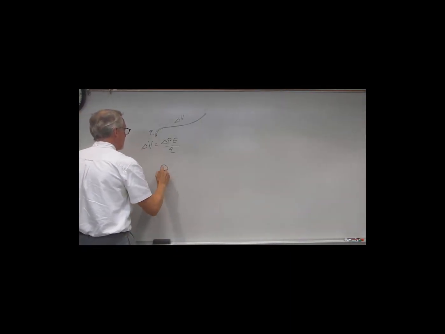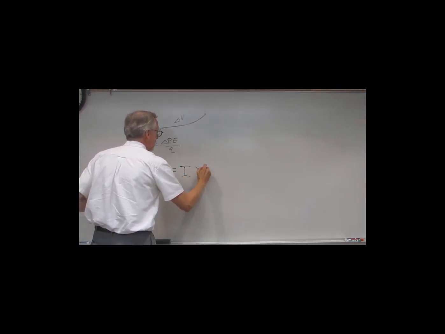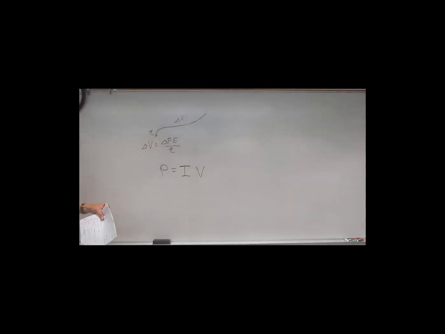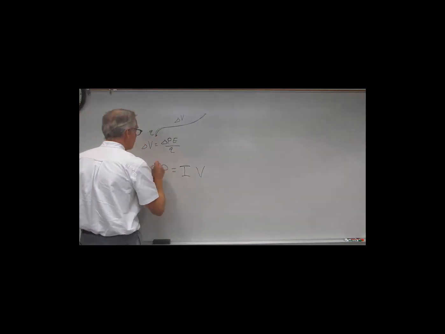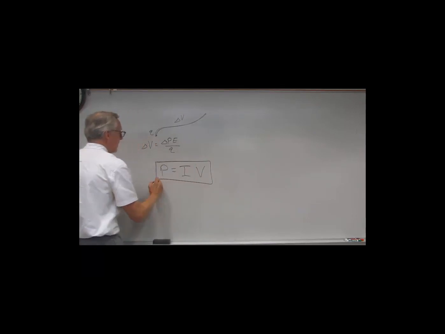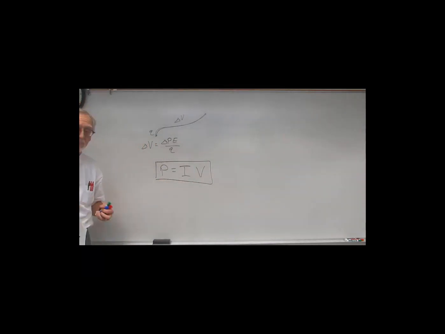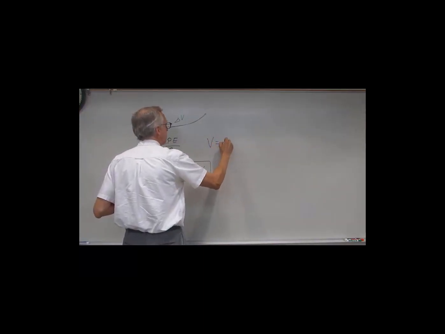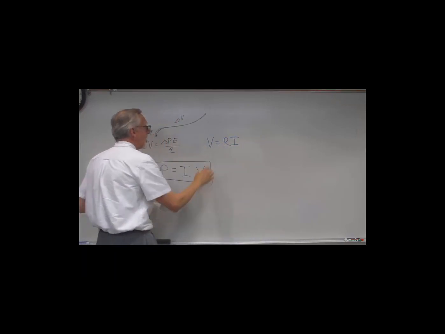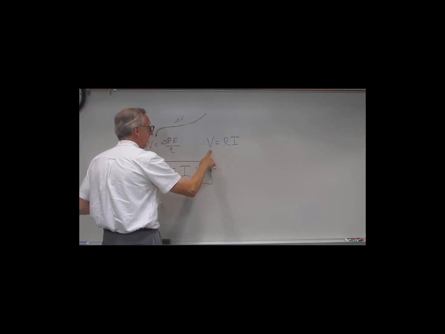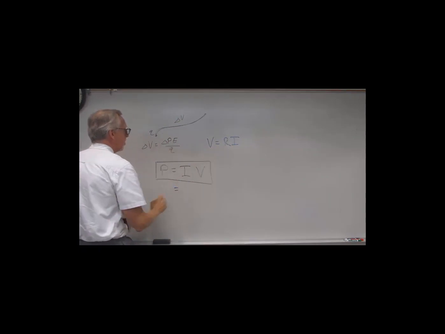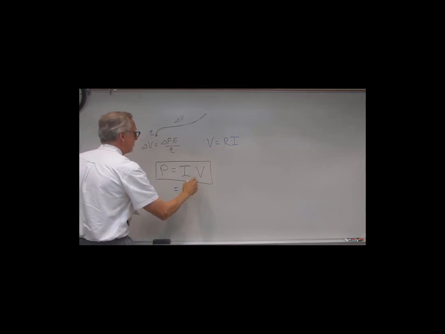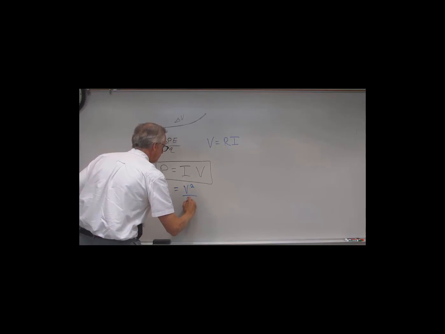So we basically have that the power is equal to the current times the voltage through which the current is moving in our circuit. This is a very, very general result that can be used for any kind of circuit. For a resistor in particular, we know that V equals Ri. So I equals V over R. So we could write this also as V over R times V, or V squared over R.